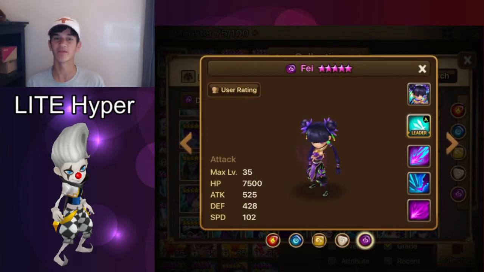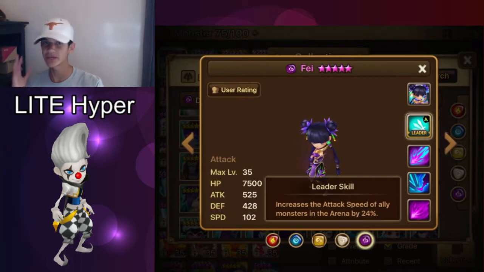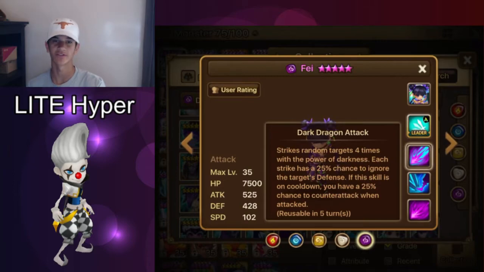So now I'll talk about Fei and PvP. So in other words, guild battles and arena. She brings a lot to the table in terms of arena and guild battles. She brings a speed lead in arena, which is very good. She brings a defense break, she brings a strip, and she brings really good damage on this ignore defense skill.